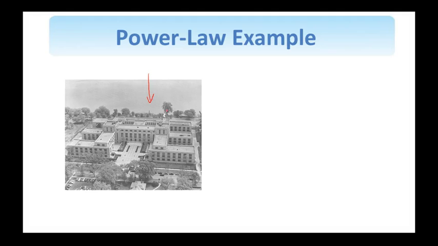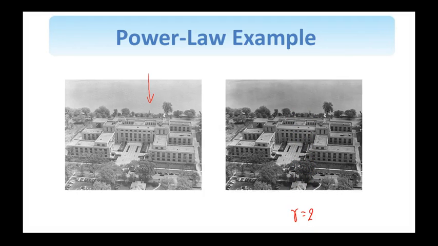We know, therefore, that to make this image look darker, the gamma we should apply should be greater than 1. And if we use gamma equal to 2, then the transformed image looks like this. So this is an image that probably is more pleasing, or it balances the intensities better than the original one. But again, this is an enhancement problem. We have no objective criterion that we are optimizing in obtaining the enhanced image.